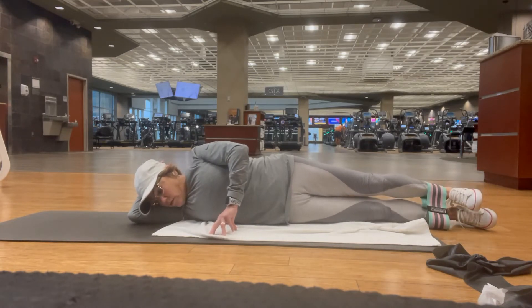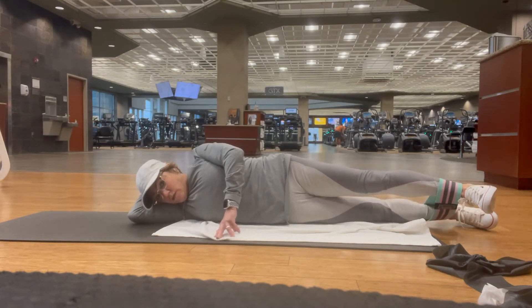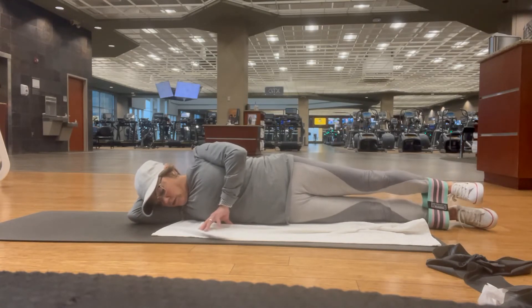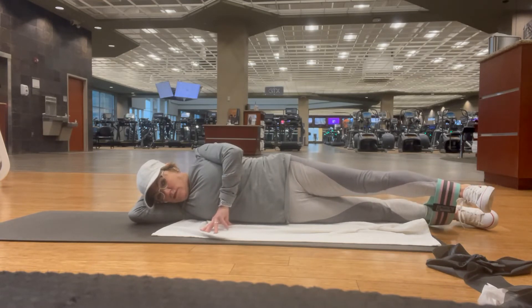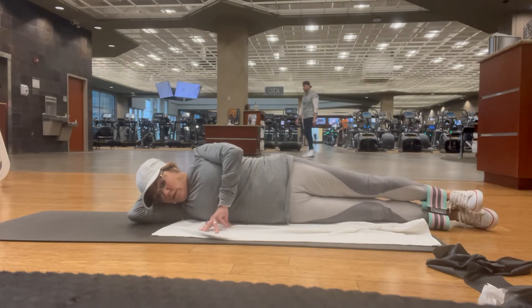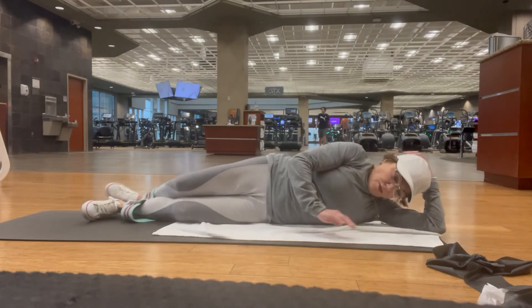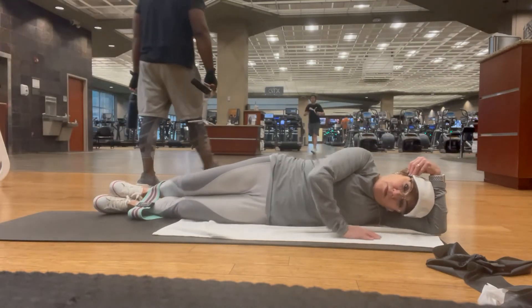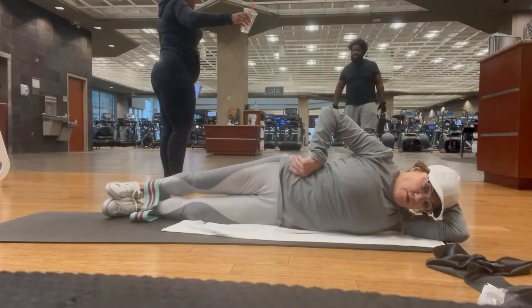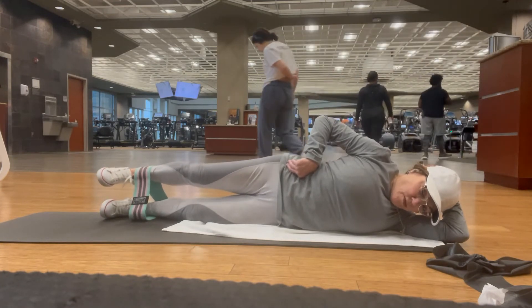It's not going to take that much time, and it takes no space at all, and it has big benefits. I'm going to switch over to the other side. I would start with the weaker leg first. You're going to still feel that this is going to be hard because you just did the other side. I'm stacking. My foot is dorsiflexed. I'm just coming out and thinking about contracting. You're going to feel the burn all the way up your leg. Take a few seconds, but keep going because you can do it. Keep going because it hurts and because it's uncomfortable — it's totally okay. When I started this, it was very difficult for me.